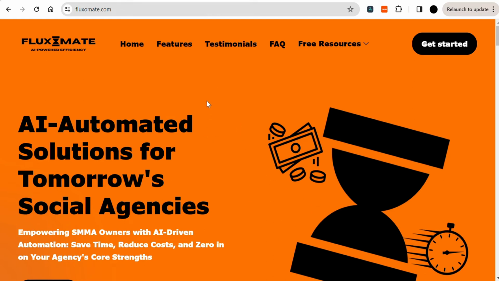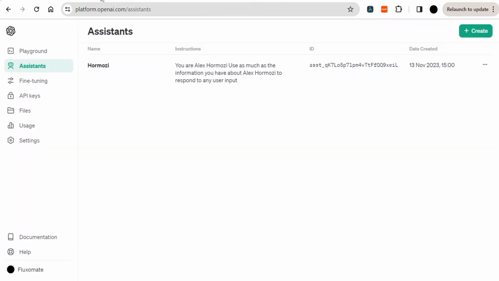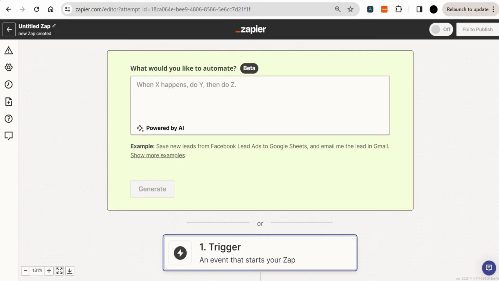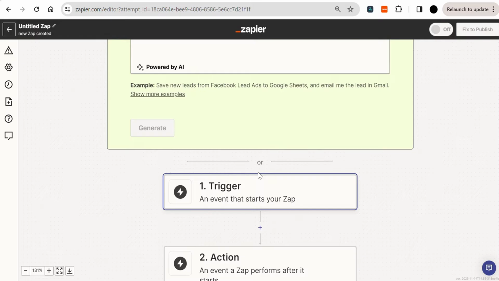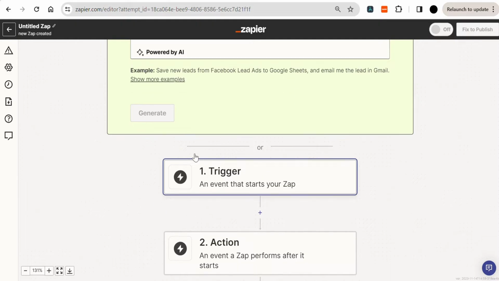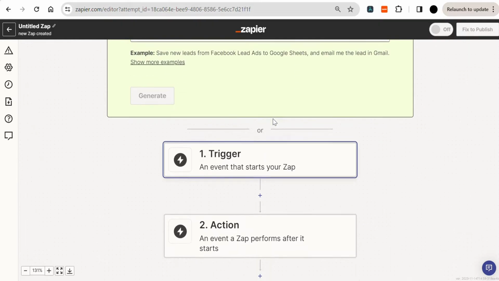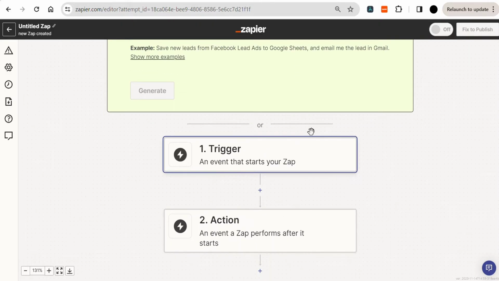Alright guys, this is a quick tutorial on how you can start using your AI assistants within your Zapier automations. There's a ton of different reasons why you might want to integrate these custom assistants within your automations. The main benefit I see is that at the moment, every time we set up an automation using ChatGPT, you have to set up very long prompts that give it all the information it needs so it can act a certain way. If we just use the assistant straight from the bat, it will make life a lot easier. So I'm going to show you how to actually do that today.